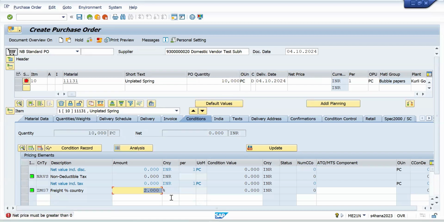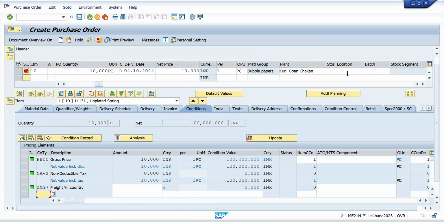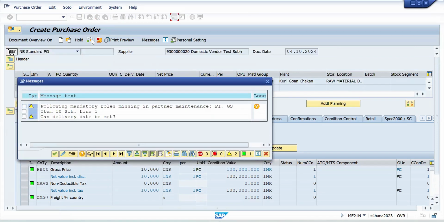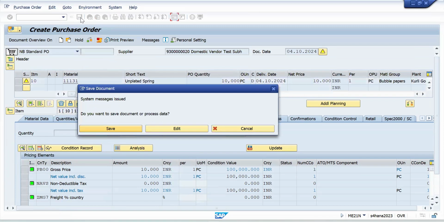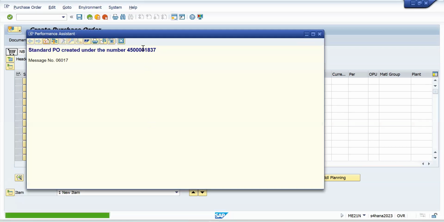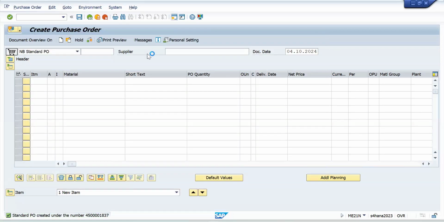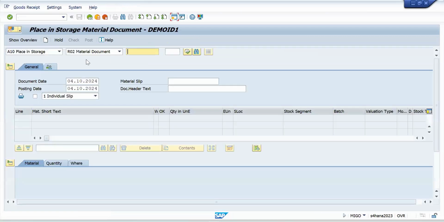Price must be greater than zero. Enter the location. Check. So the PO has been created, and for this PO we have to post the goods receipt, so the stock will be there in the system.